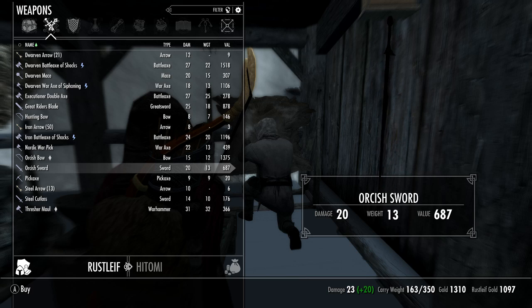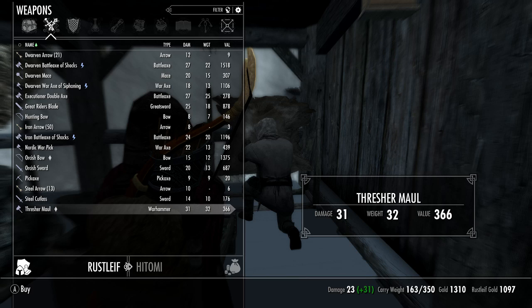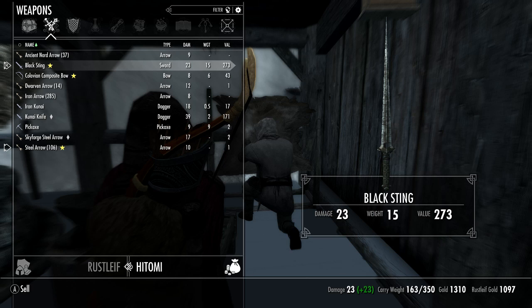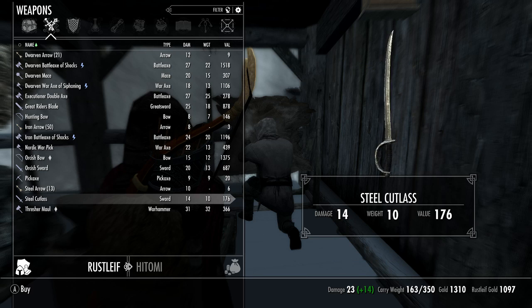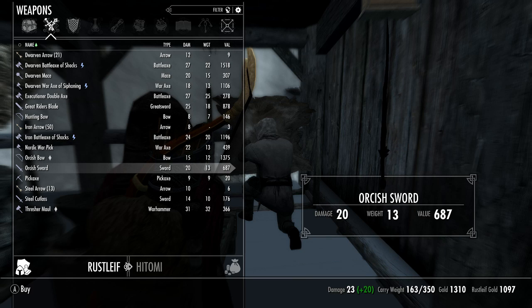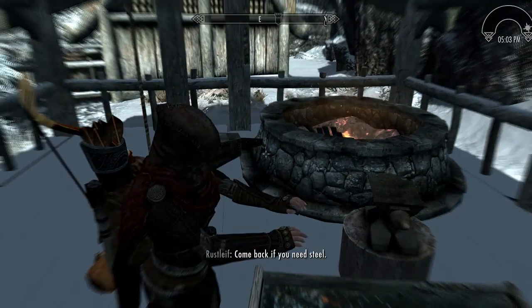The orcish sword does a little bit more damage than the one I have now, and it doesn't cost too much. Steel cutlass, a little bit cheaper, still better damage. Let's see, what do I have? Black Sting, damage 23. 23 plus 14. So wait, that's 23 plus 23. Okay, never mind. My sword's still a bit stronger, so okay. Come back if you need steel.